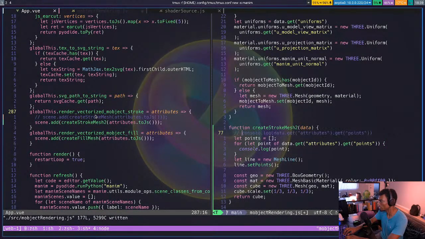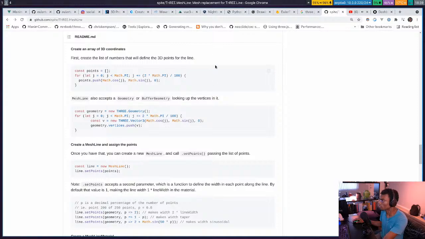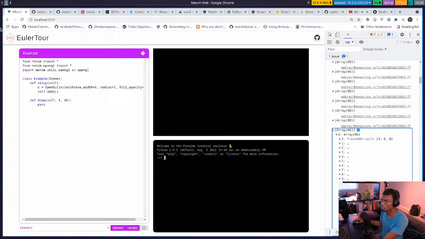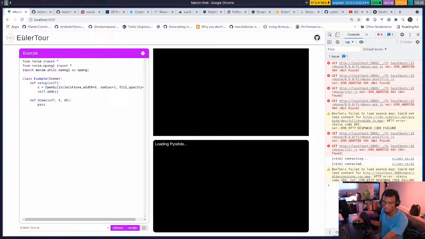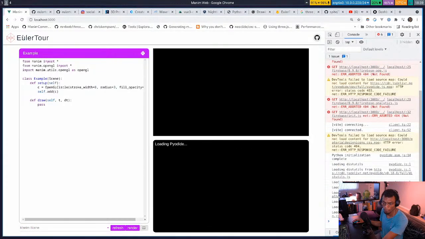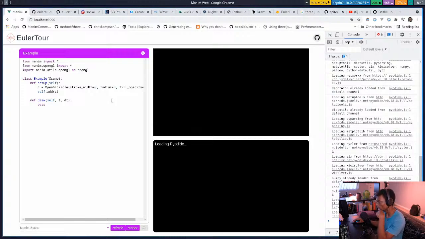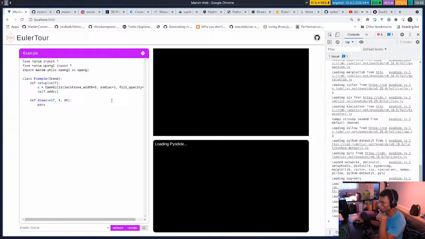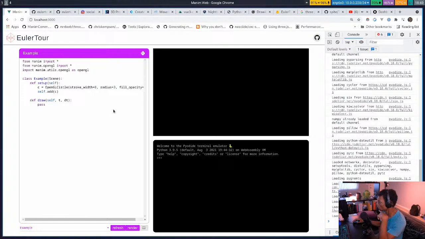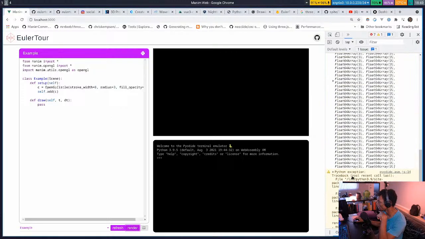Then I won't print this. Okay, then I try rendering that, and I get an error.